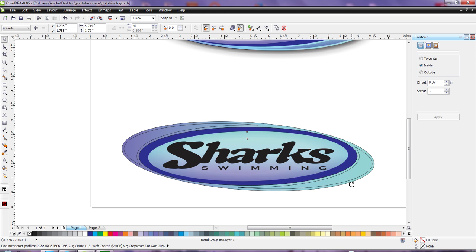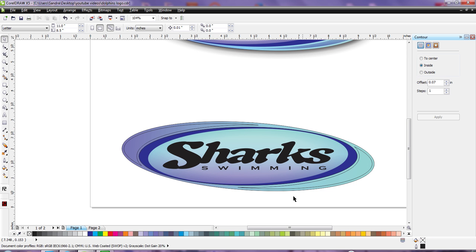I'm going to rotate my blend just to make it fit a little bit more. I can always enlarge it up and down a tiny bit. I just hold the shift key and enlarge it up and down just a tiny bit, like that. There. Okay. And always save your file, Control S, when you get part way through.